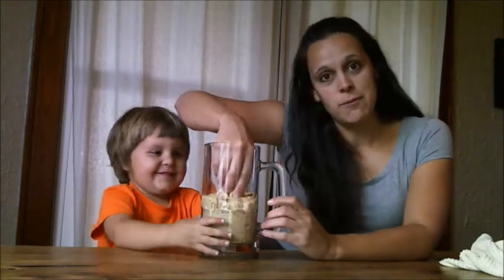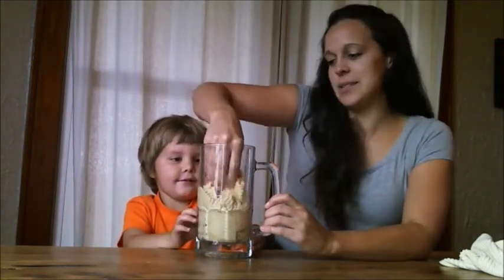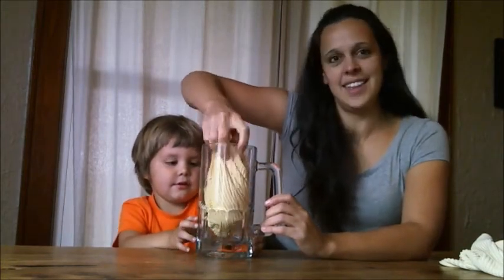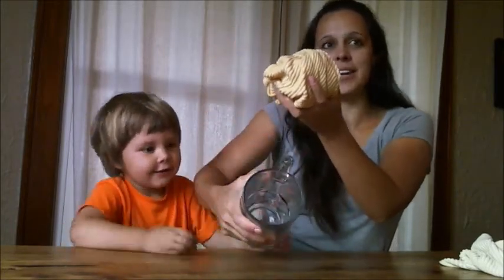But now we don't run for the paper towels anymore. We run for, let's get that all soaked up in there. We run for our kitchen cloth because it just absorbs all of that water in there.